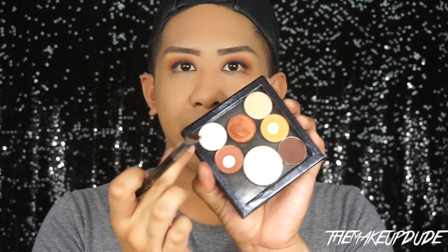So for brow highlight, I'm gonna go in with a little bit of Blonde Type and then that little shimmer. Blonde Type, a little bit of that shimmer, just right on the corner. Right on the arch, and bring it down. Boom! Didn't get the highlight.